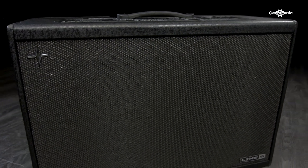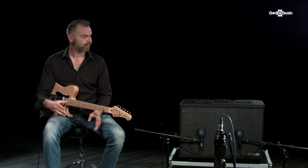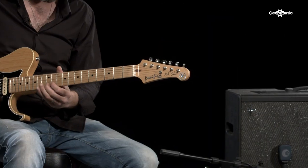What you can actually do with either the impulse responses or the speaker mode is you can run both speakers the same, or you can split them. So if you're running a dual amp rig, you can have on one side an American kind of clean sound, and on the other side maybe a just on the edge of breakup British sound. You can have a speaker on each side to complement those amp tones. So super versatile. You can also do wet dry with it, proper full stereo effects as well. It really is a super versatile piece of kit. So let's run through a couple of sounds for you and show you what's what.